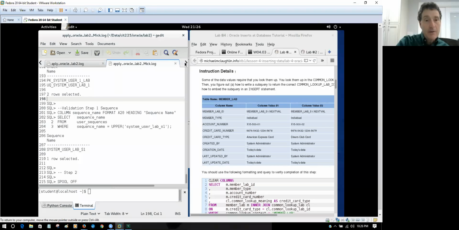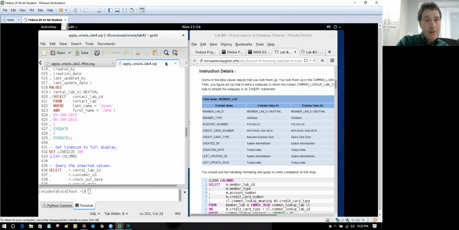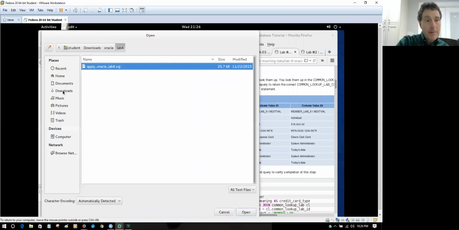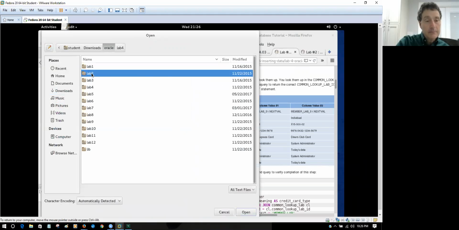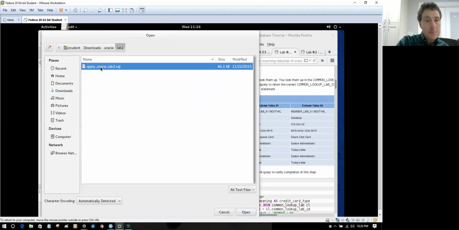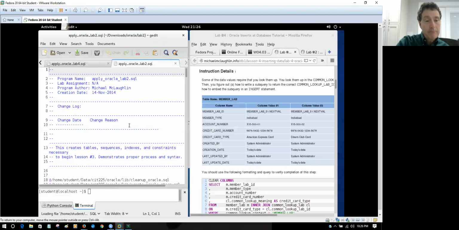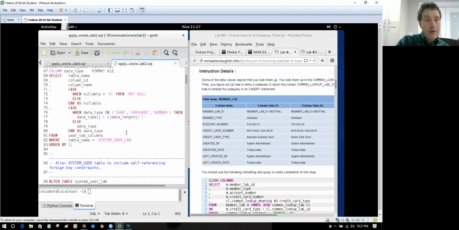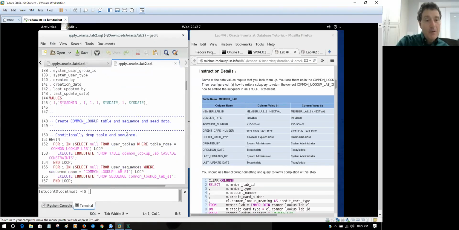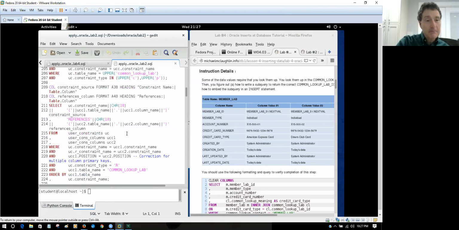It's not in this file, sorry. So if you go to the create table statement for the member lab, that's what I'm trying to get to here.